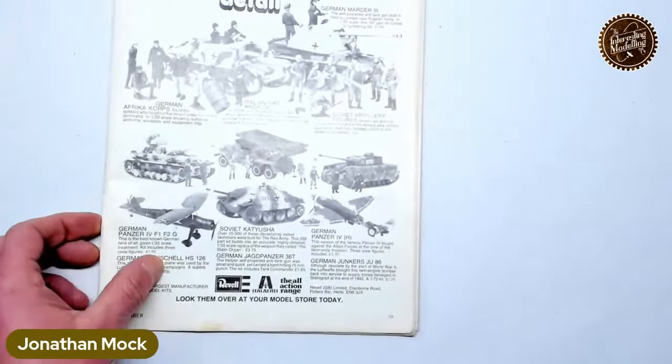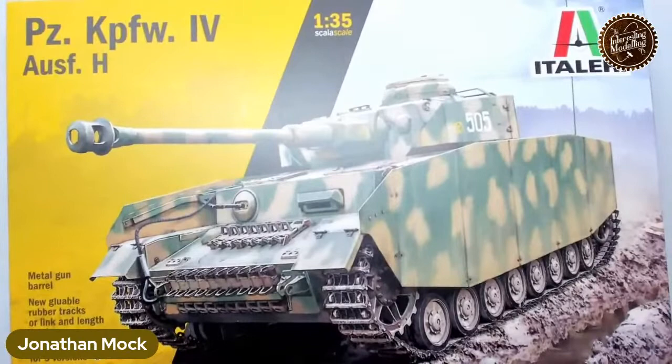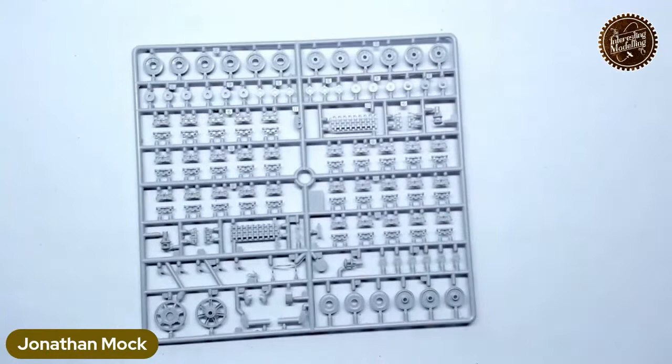Anyway, let's fast forward 45 years from this, and Italeri have reissued it. Huzzah. And they've reissued it with some goodies. So let us delve into this. First of all, you will notice there's a lot of plastic in this box, which is rather nice. And what makes up a lot of this plastic is that they give you the option of either glueable tracks or individual track links.